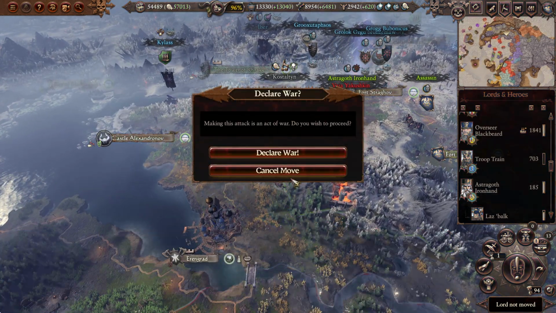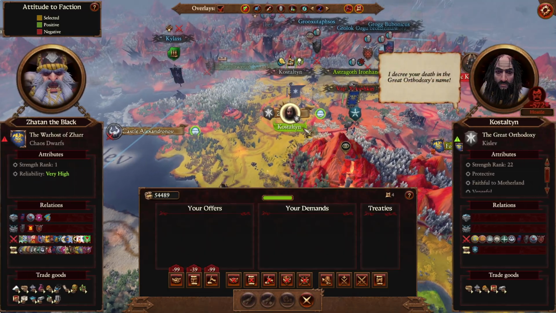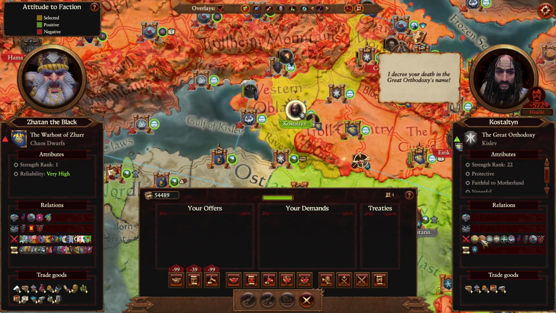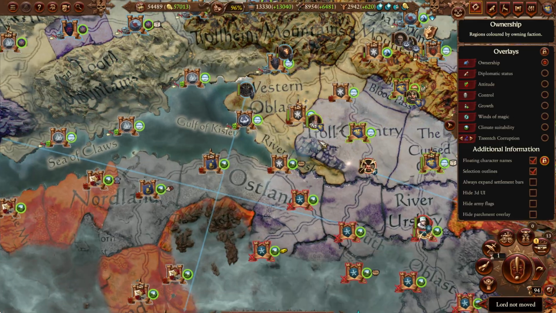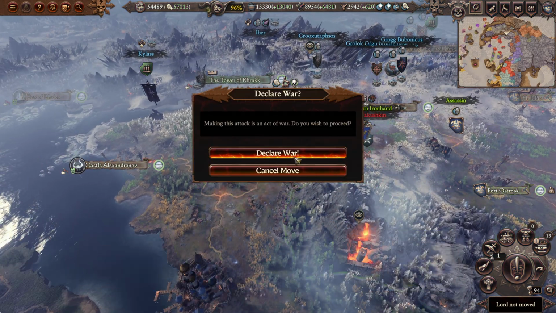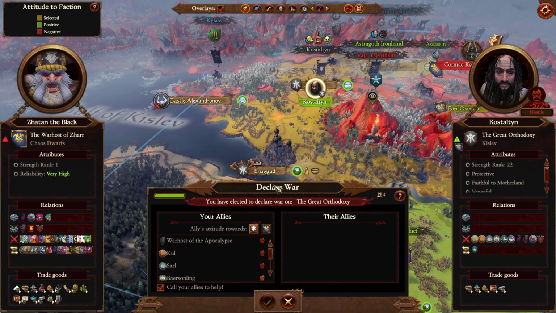If we fight Castalton now, it'll be good. I just want to see, who are you currently at war with? You're at war with everybody. Everybody. Can we ask for anything from anybody here? Probably not. There's nothing useful. Alright, take him out. And this is going to be a great fight, though. I am very excited about this one.